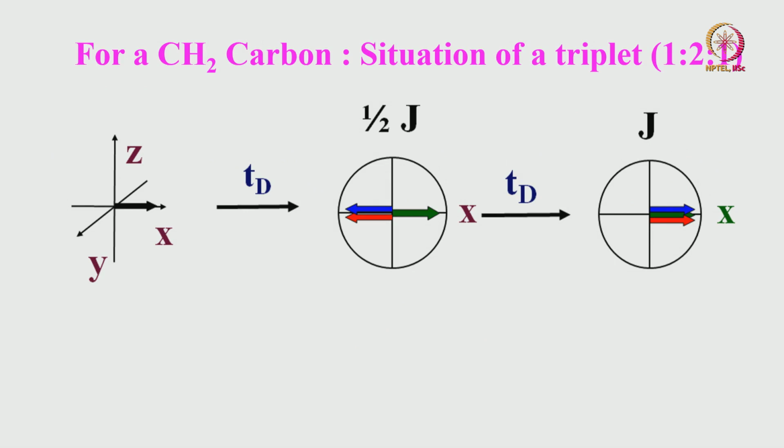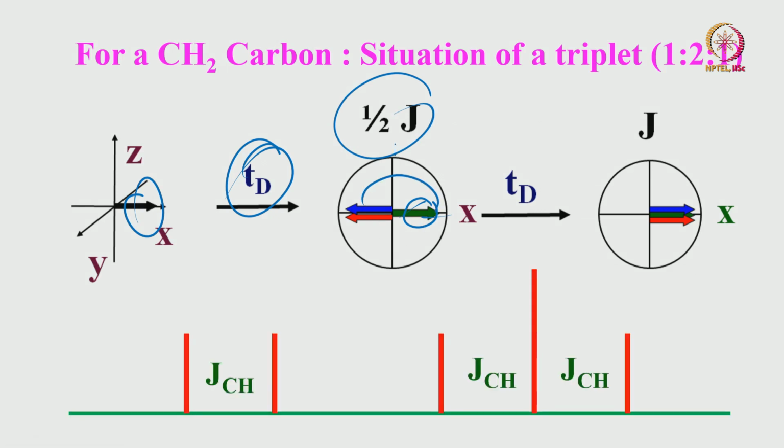What happened to a CH2 carbon? Something interesting. CH2 carbon is a triplet. The central component will not precess. It will always get aligned along the x axis. Now what will happen for a TD delay? Again the same: apply a 90 pulse, bring the magnetization to the x axis and give a delay. What will happen exactly at 1 over 2J? This will come back. Earlier they were anti-phase like this, but now they are going to the minus x axis.